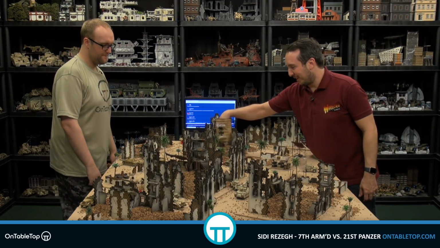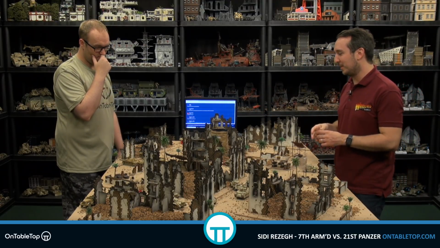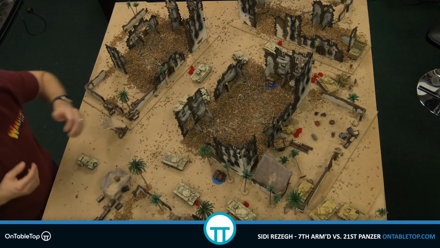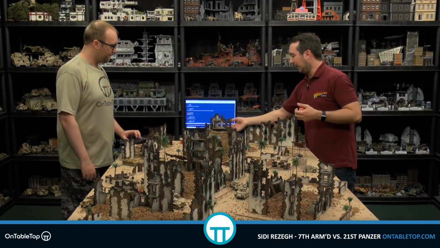We're just putting some pressure on. Right. So we're gonna try and move this Crusader now, so we give him an advance order. Should have moved him earlier on. He's gonna try and move. He's gonna pass an order test first. He's pinned now, so he's on 8 or less.